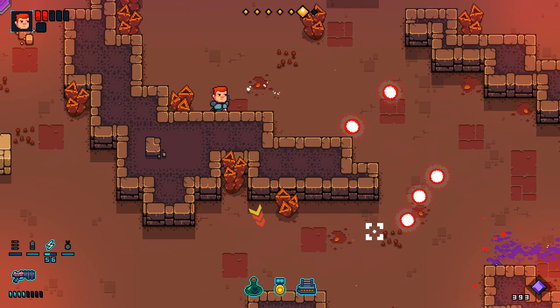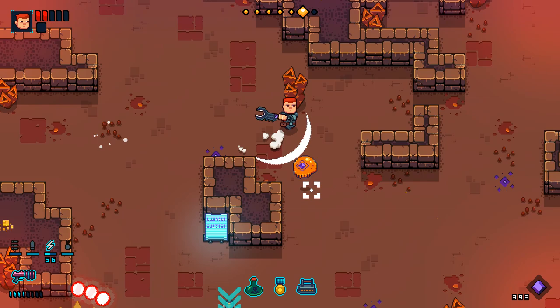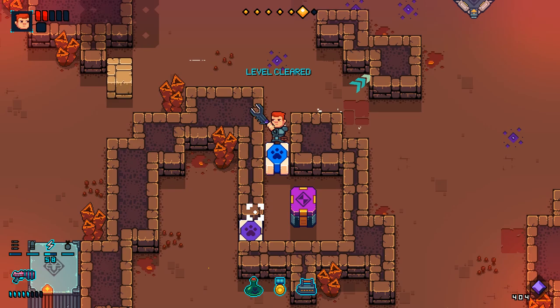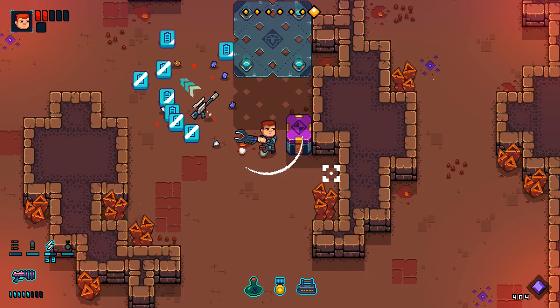Please hit that man. Holy moly. I need to dodge more. Dodging gives you invulnerability. Oh, ammo. What is this? I need like a dog. That's definitely a pet symbol.